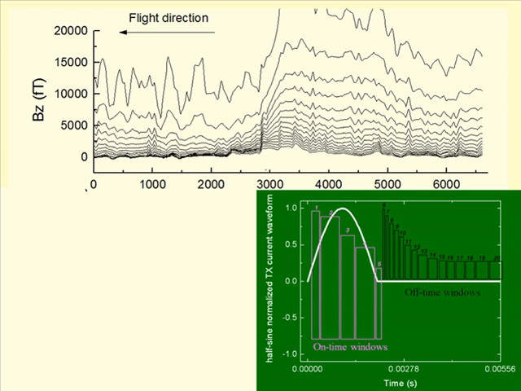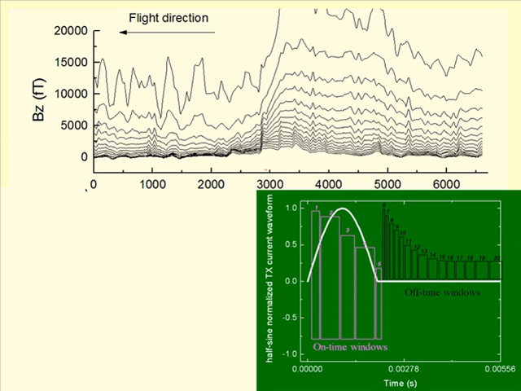There are a number of black curves on this profile plot. The black curve with the largest amplitude is the response that's measured in the window that's closest to the switch off. That's window number 6. The second black curve is the response that's measured in window number 7. The third black curve is measured in window number 8, and so on down to the very smallest amplitude black curve. That's the one that's measured in window number 20.